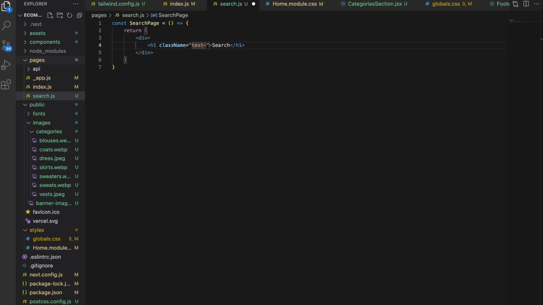So first, just for the class name, large text, for text center, and font, let's make this graphic light. So remember the font configuration that we did, so we can use it as class names.